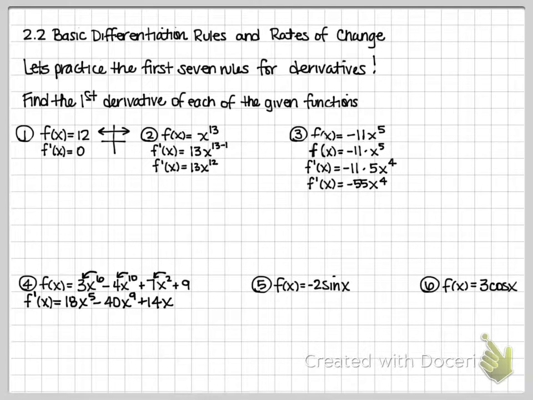So 5 and 6 have to do with sine and cosine. We're actually going to talk about the other trig functions a little bit later too in this chapter, but the foundation of them is going to be the sine and the cosine. So I want to make sure we have a pretty decent understanding on that one. Same idea here. We've got a -2 out in front. So let's go ahead and separate those. It's going to be -2 times sine x.